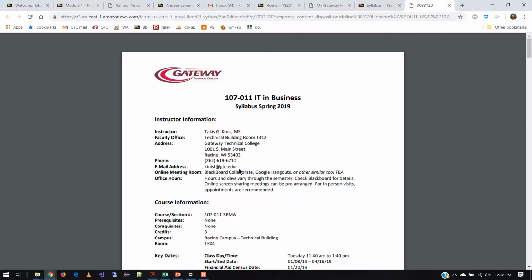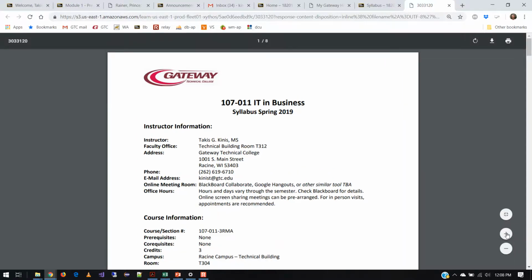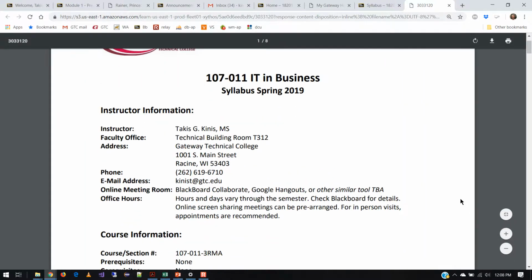That's just my pattern. And believe it or not, for the 15, 16 years I've been teaching, that's been my policy. You can imagine 15 years ago when I would tell people I only accept email assignments, they were like, well, how do you do email? But things have changed, right? So we're going to be using Blackboard to do a lot of that stuff. But the syllabus is there for you to refer to.